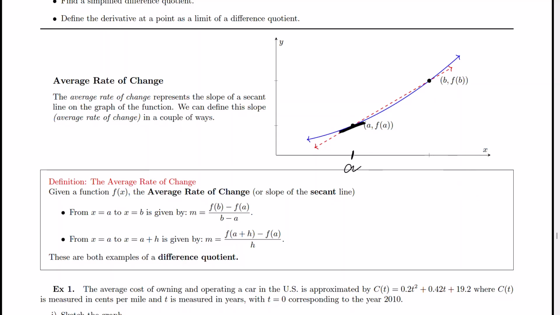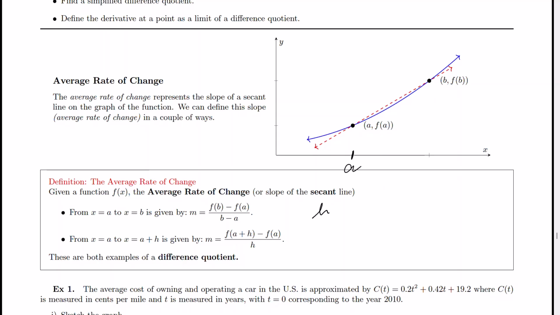What you should do is take this point B and just slide it as close as possible to the point A. So it's kind of like cheating a little bit. You're creating your own second point and you're sliding it as close as possible to A, to the point where it's not even distinguishable from A. The difference between the first point and the second point is so small that it's almost 0.